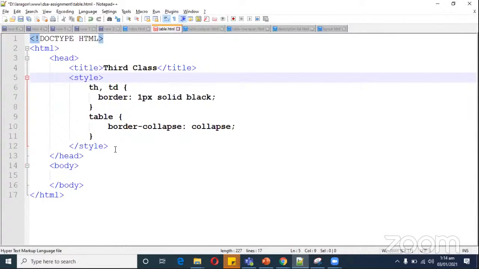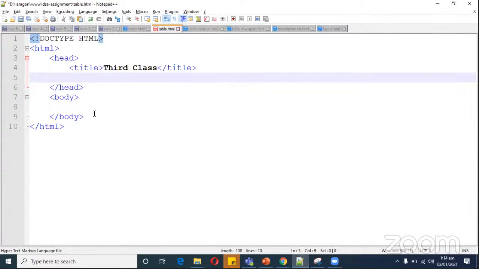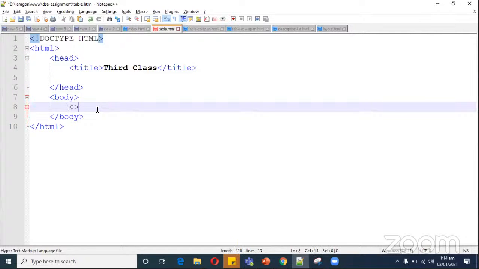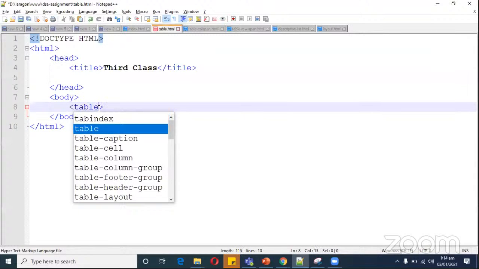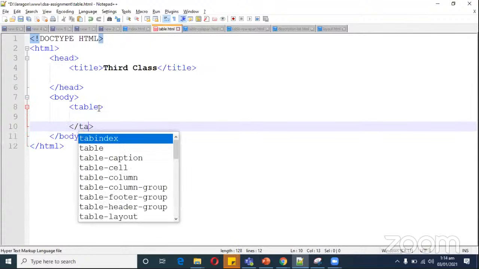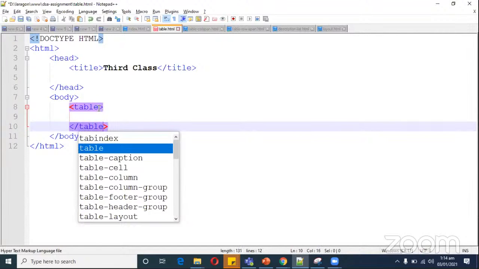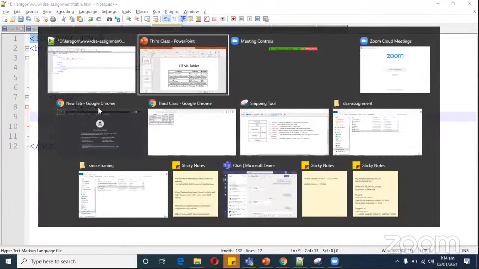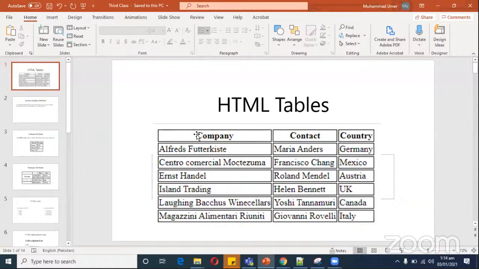Also remove this style tag as well. First I type the table tag. It's a table closing tag, and as you can see, we will start with this row first.